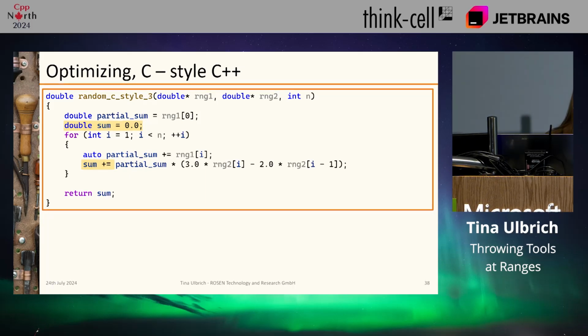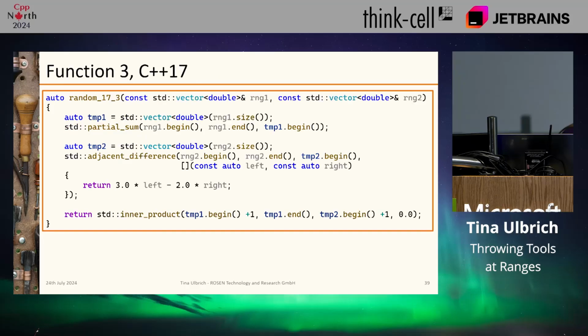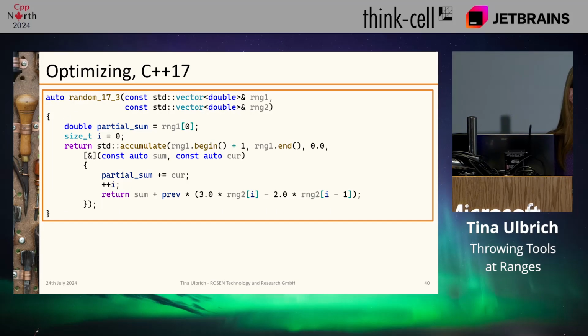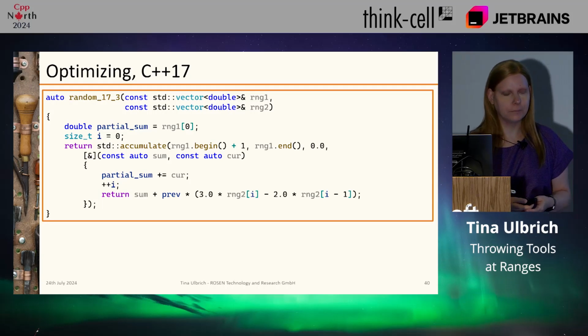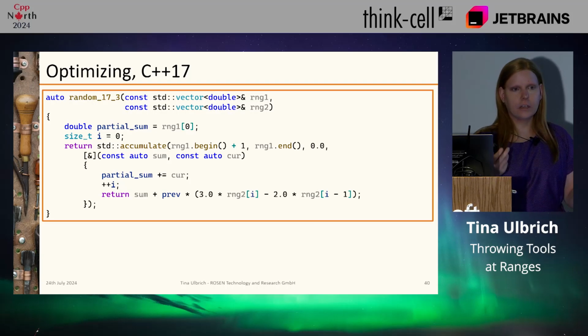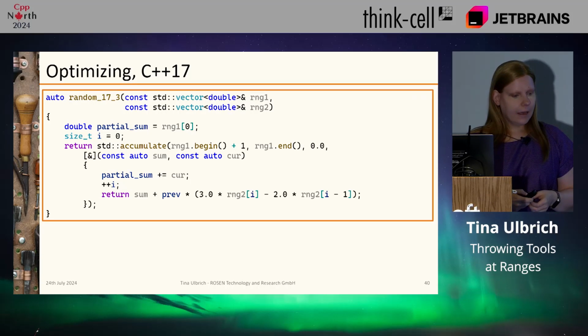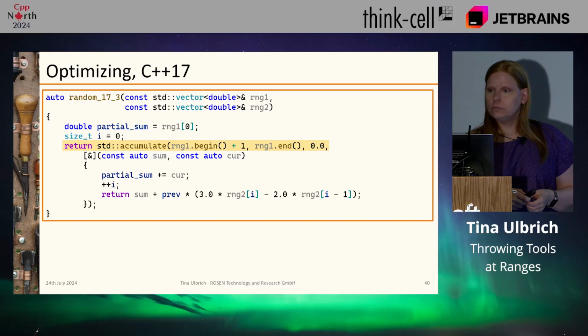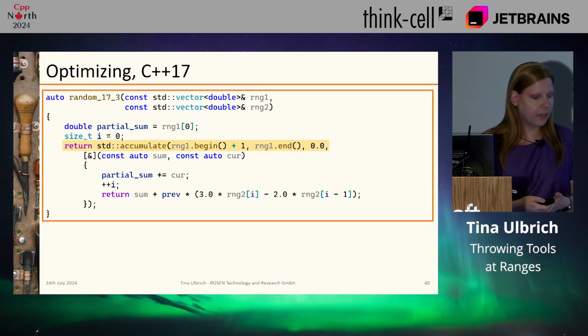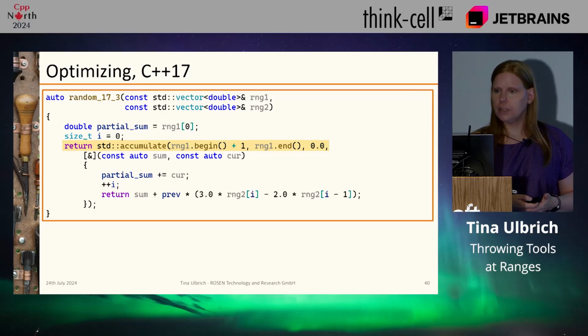Now it's even less readable than it was before. You would need some comments, I think, on that. And for C++17, as I said, basically it's the same optimization, getting rid of the temporaries, getting rid of the loops. But because I'm in C++17, I like to use an algorithm, and I used accumulate, because inner product essentially accumulates a result of a product. Yeah, I like accumulate, so I used it here.